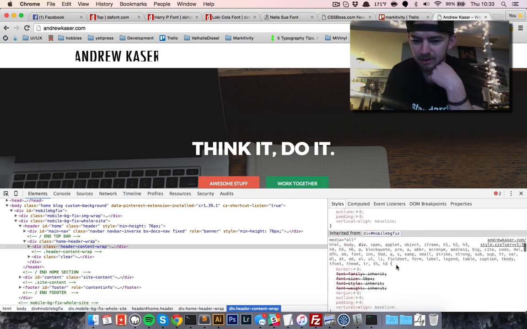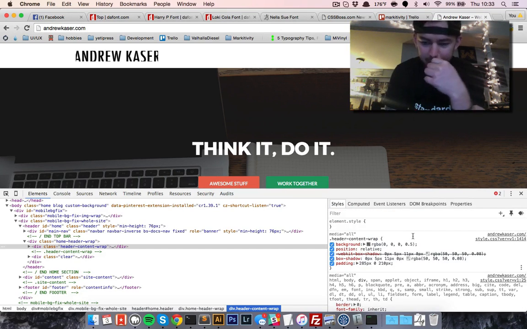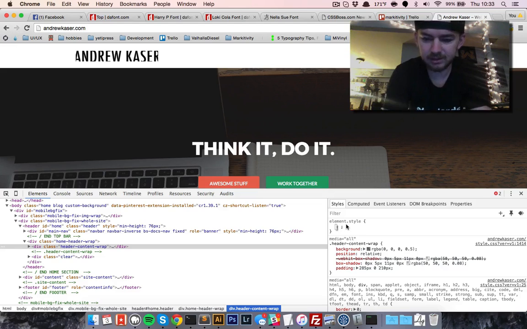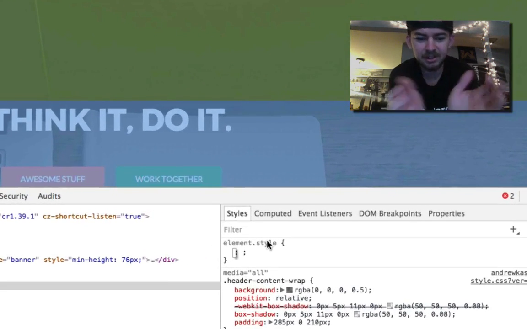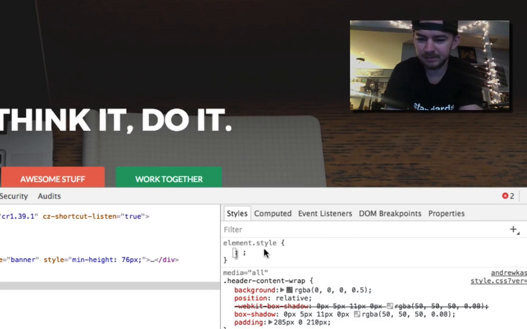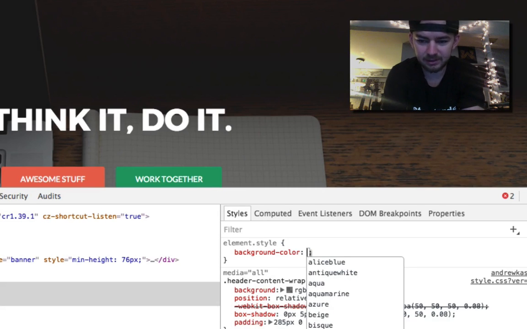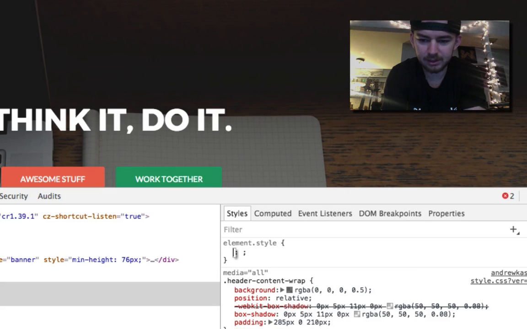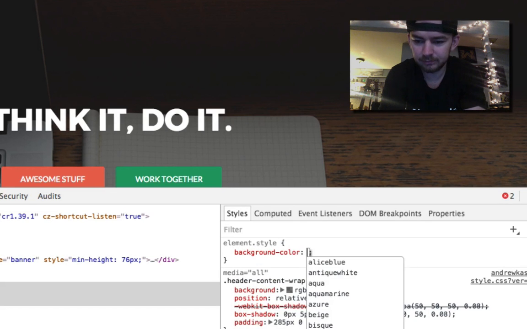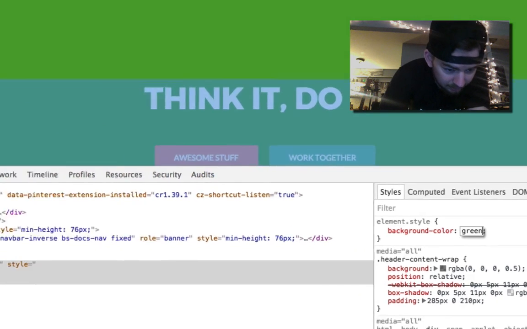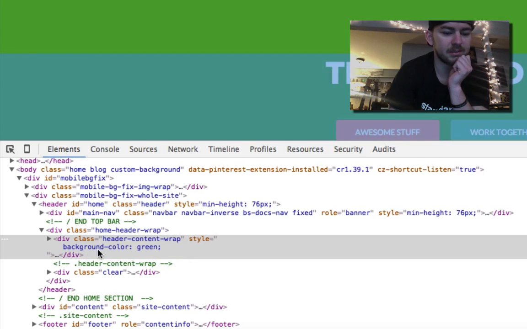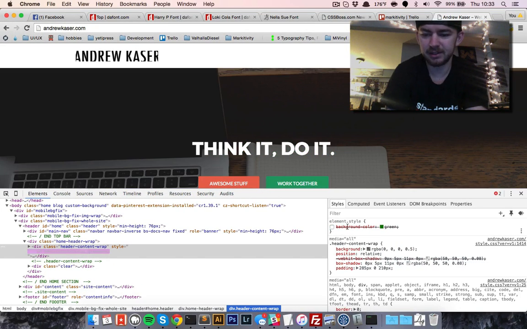And then you can scroll down and all of these different styles are being applied, cascaded into this element. Now you can add to it just like inline styles. When you do div style equals in the HTML, right over here, you can do background color. Let's just say black. So you can edit things right inline, and then you can see right over here it comes in. It says style equals background color green. So that's what the element style is for.